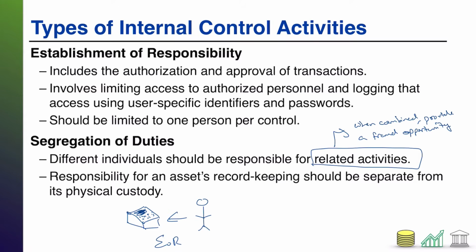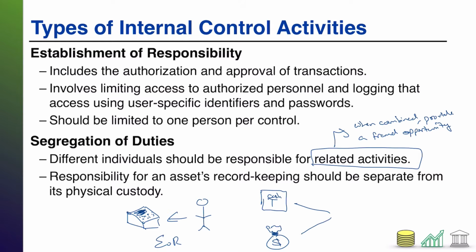So again, let's say in this case we have here our cash ledger. All right, so there's our accounting system. There's our cash ledger. And then let's say we have, I'm going to make a little money bag for this, we have our bank deposit. All right, so there's two things that go on with the company. You have to record cash in and out, and you have to make deposits to the bank.